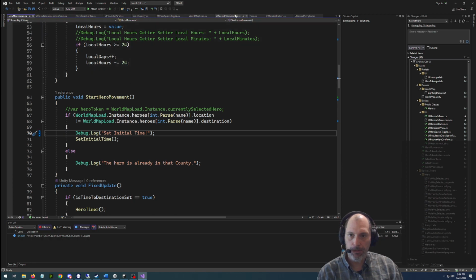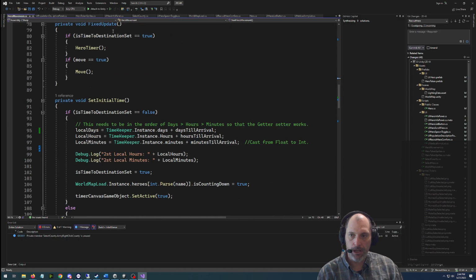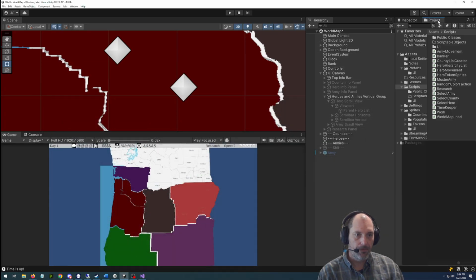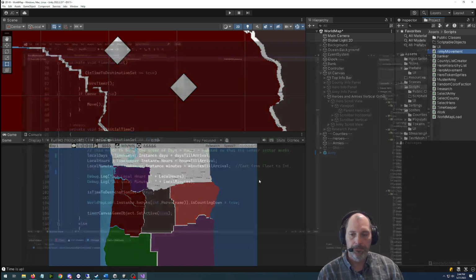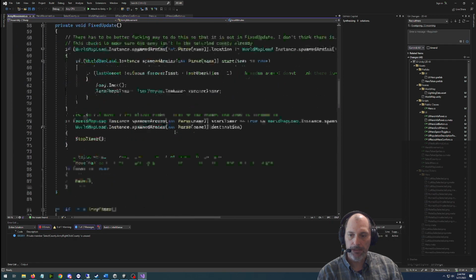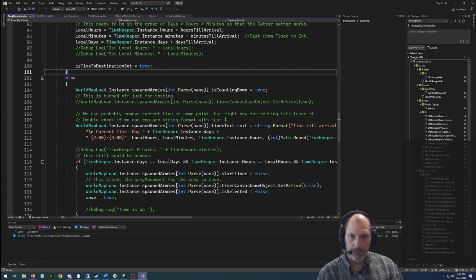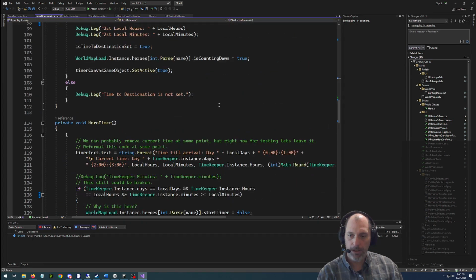Actually, let's look at army movement real quick. We disabled a bunch of army movement. We don't need this. And it was a pretty big pain to get army movement to work originally. We don't need this. Scripts. Is this one in the right order? This one isn't. Even with this note in here, we don't have the right order in there. This is turned off for testing. I saw that earlier and I was like, what was I talking about?